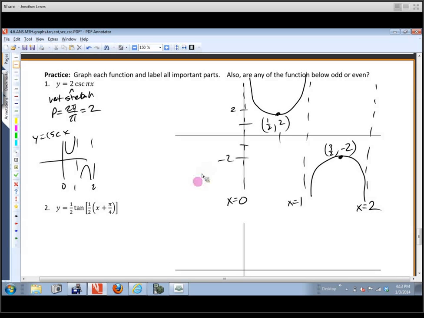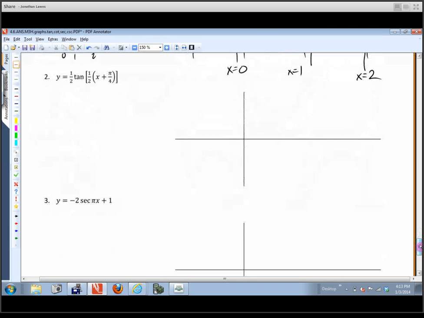We might consider that the next one, if we were to draw a branch over here, that asymptote, and it would look like that. This certainly isn't an even function. It's not symmetric with the y-axis, but it is an odd function, okay? Just like the sine function is an odd function. Okay? All right, so let's take a look at the next one.